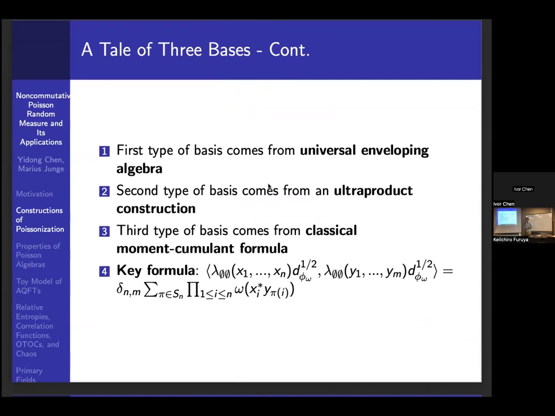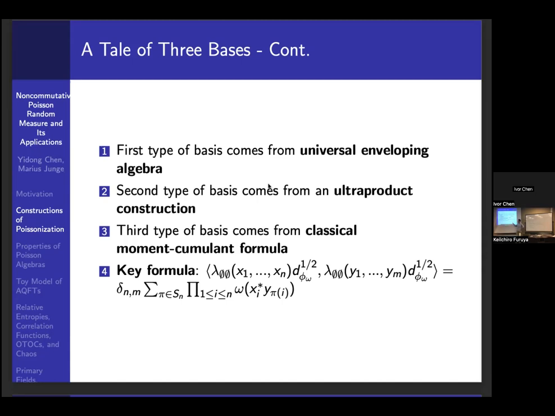That's how I get the second type. And from second to third type, it's nothing but the classical cumulants and moment formula. I go from cumulants to moment, and then go back, and I can go from moment to cumulants. Now, why do I talk about these bases? The first basis is natural from the constructive perspective. The second basis is a tool because I want to get to the third basis, because in the third basis, this formula holds.